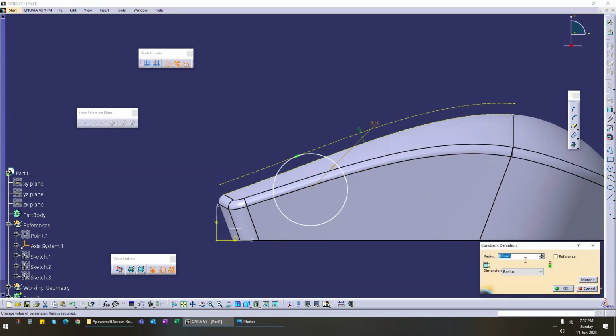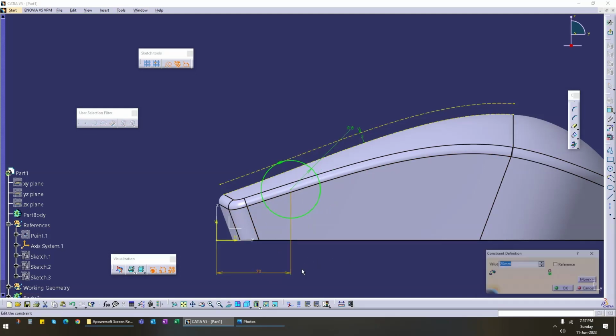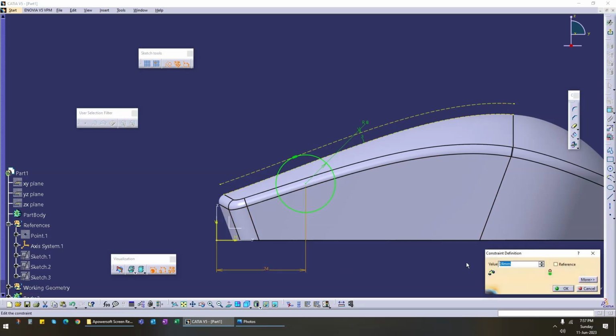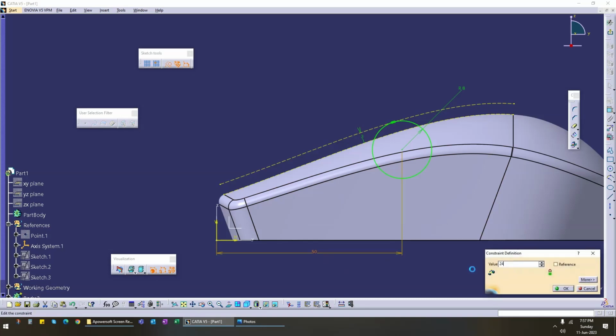Let's see if we can reduce the radius, and using this we can limit the distance, and also it is perfectly constrained now. Whatever dimension we give, it is going to move along this curve. Say I give here 50, it is going to move along that curve, and it is going to maintain a 3 millimeter protrusion outside this face. So we are going to make it 24.